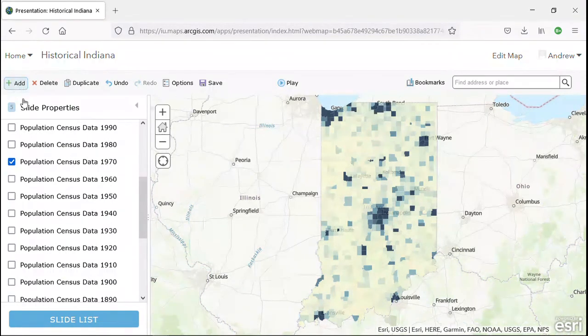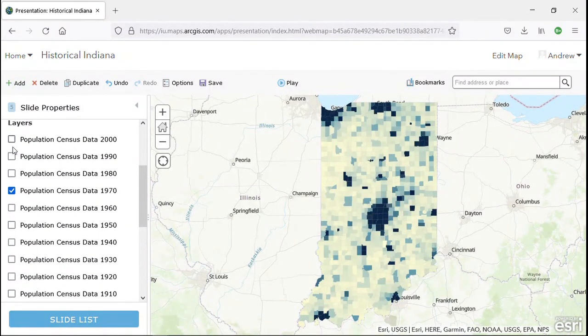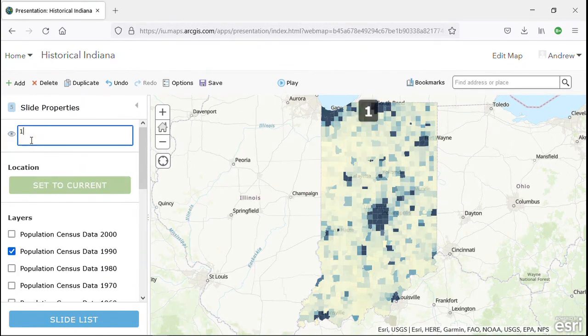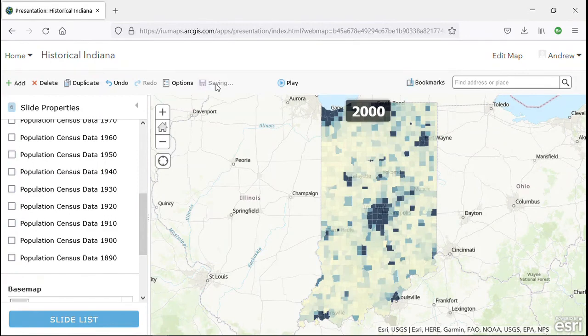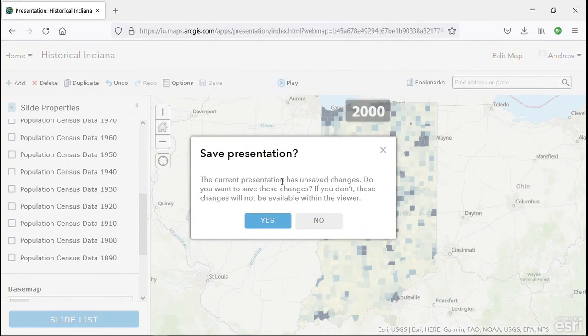Add another one, and we'll do 1990. And finally, 2000. Hit save. And then we're going to play the presentation. Of course, we're going to save it.